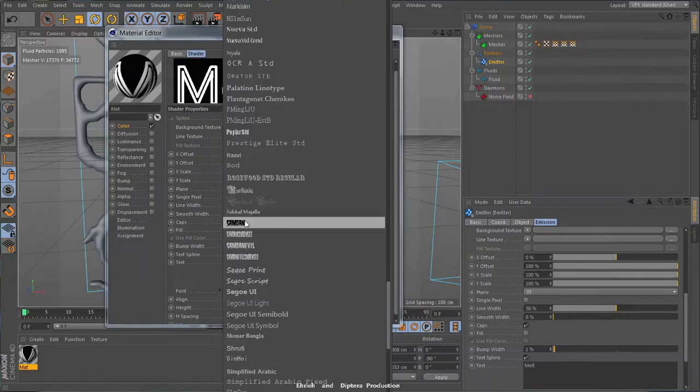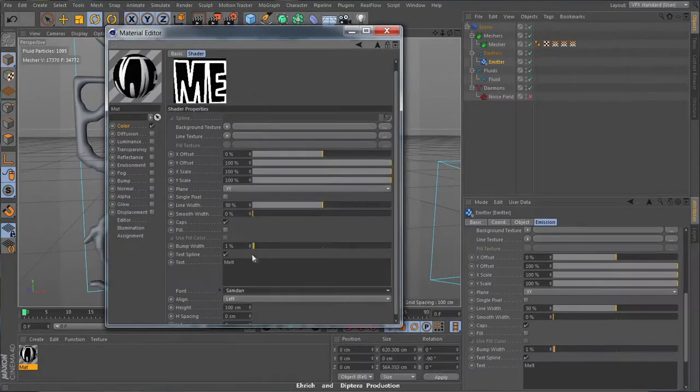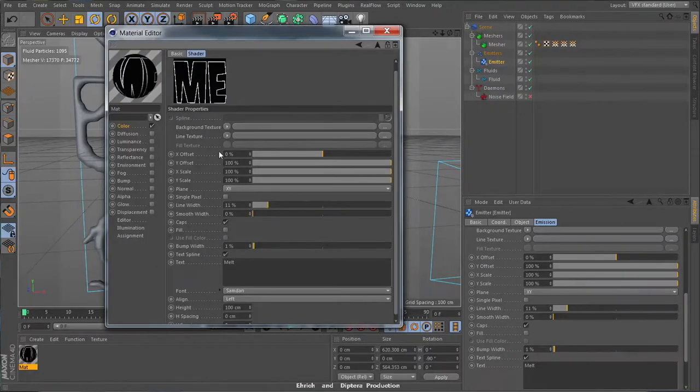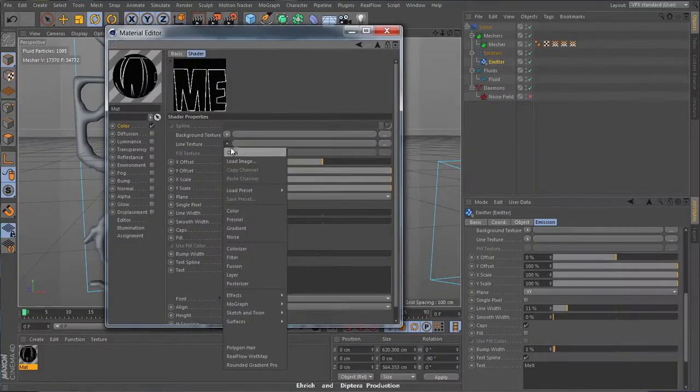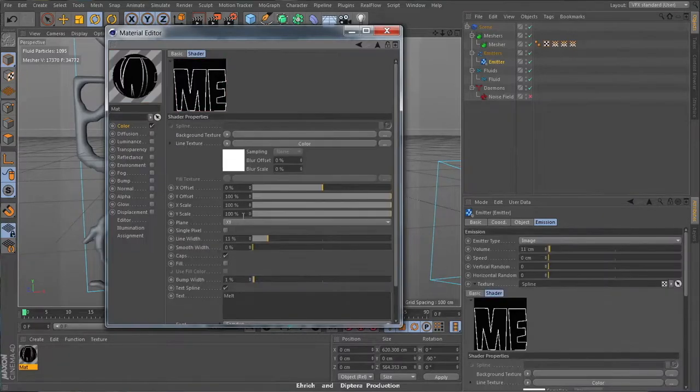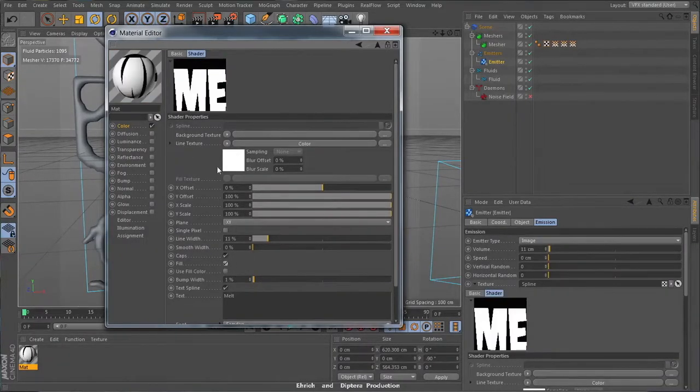Let's try to find something kind of dense. All right, so let's go to our line width and make that thin, and let's go to line texture, and we'll put just color, and white is good, and then hit fill. That's what we want. And let's make sure that line width is pretty thin. Looking good.